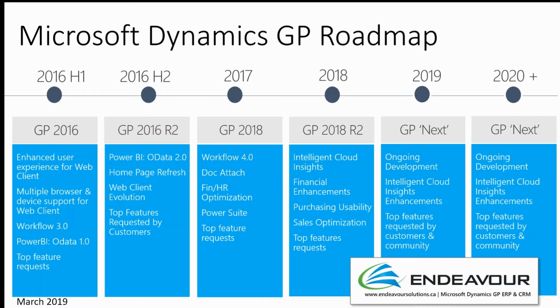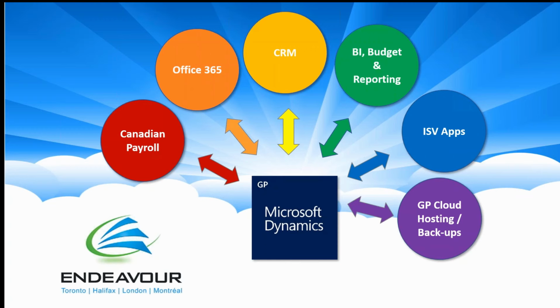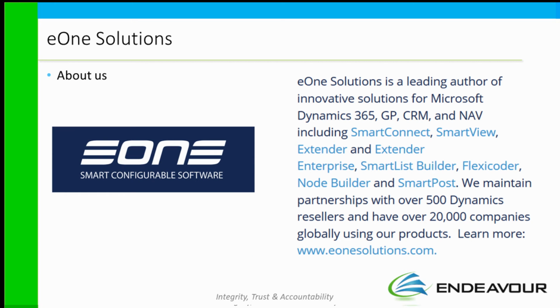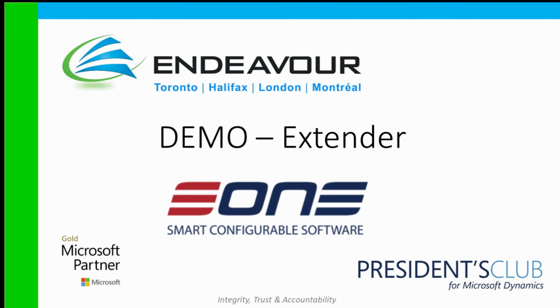So as we get into this, I did want to always reiterate the Dynamics GP roadmap. Endeavour's point of view around Dynamics GP is it is very strong, and we still believe it is the best set of core financials in the mid-market. And we recommend surrounding GP with the cloud. Endeavour is one of our top performing partners. They're very well trained with all of the eOne tools, and definitely you're in great hands with the Endeavour team.